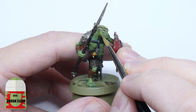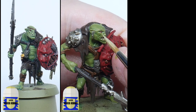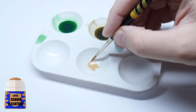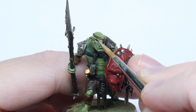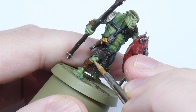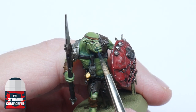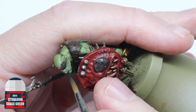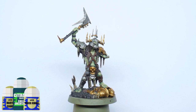After that's dry you want to layer up with the colour you chose for that skin tone, then finish the skin with a highlight of Karak Stone on all three. To add more interest I created a glaze using Cadian Fleshtone by thinning it down with some water — use the glaze on the nose, knees and elbows, remembering to treat this like painting rather than like a wash. I then used Stegadon Scale Green Glaze on the lower lips to finish. You could also experiment by using the different washes with the different greens, like I did with the Kill Boss, to get even more variety.